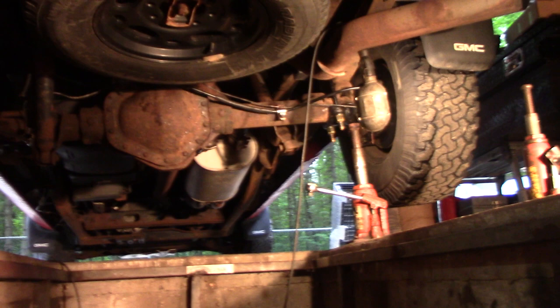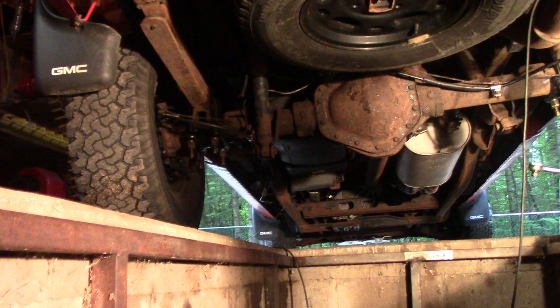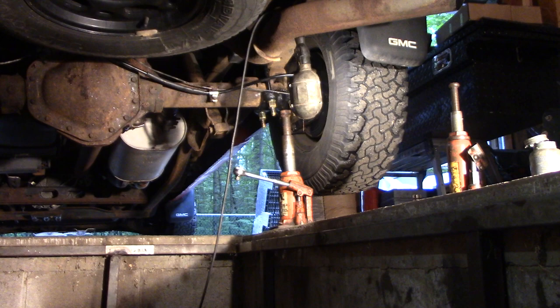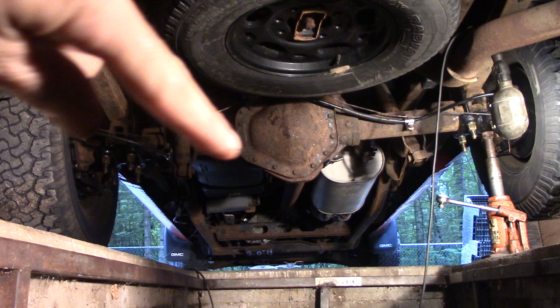So I just put fluid in there when it was on level ground, filled it up till it starts spilling out, obviously. Then I jacked up this side just to have it gravity-flow over to that side. I didn't replace that $30 seal on this side, so we're going to see hopefully that nothing leaks out. Then I'll move the jack and go over here, jack this side up — that's a good five, six, seven inches off the ground — and get some fluid flowing back and forth in this axle to hopefully lube them bearings, because I don't want to go back in here.